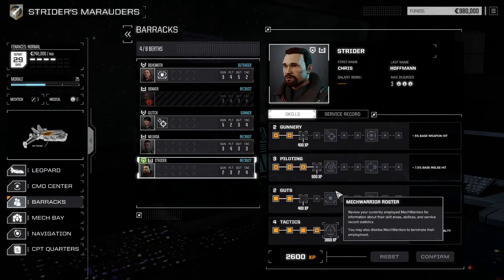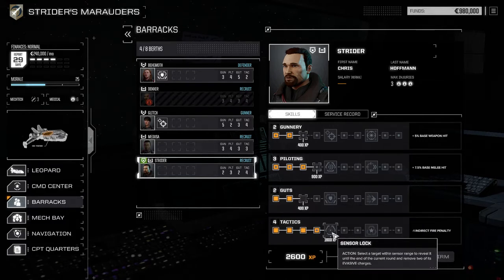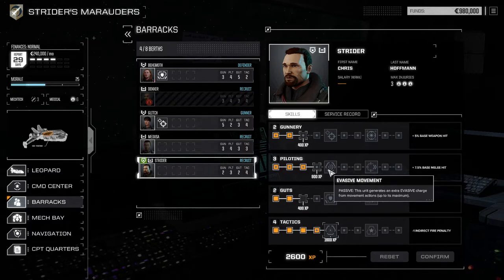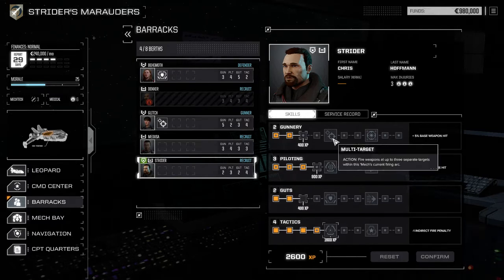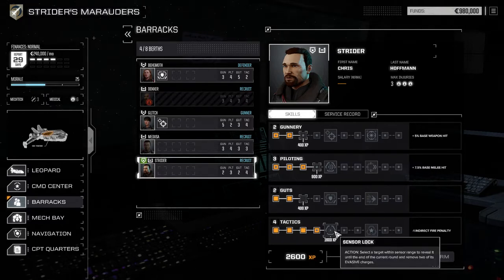Got a little bit of experience there in the last mission. Apparently we also have some experience left over, so let's check real quick what we're gonna get out of it. So we would get sensor lock with tactics 5 apparently. Piloting, we would gain evasive movement, so we gain extra evasive charges from movement action. Plus we would get bulwark from guts. Okay, with gunnery we would get multi-target. Probably want to use Bobo to get better at gunnery anyway.